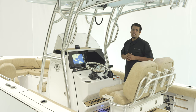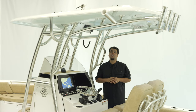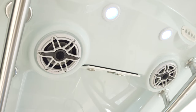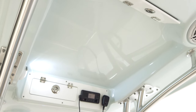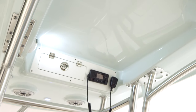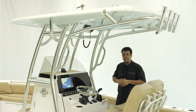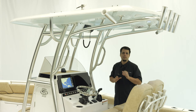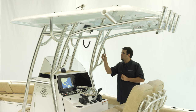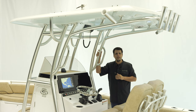This boat comes standard with a hardtop. When you're out on the water, this oversized hardtop is sure to provide enough shade for everybody around. It adds additional speakers, lights, and four rod holders across the back, as well as two Kingfish rod holders. If you opt in for the outriggers, the plates are already welded in. There is additional storage in the front and back, as well as a Garmin VHF radio — all standard with the hardtop. An underside color matches the hull side, adding a nice color theme to the whole boat. The grab rails are standard and this is the anodized version; you can also add powder coating in white or black.